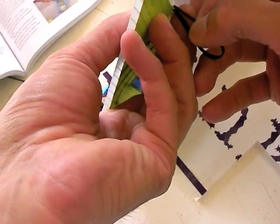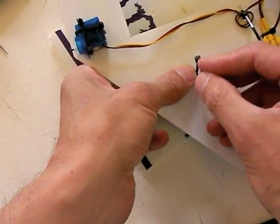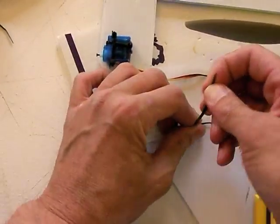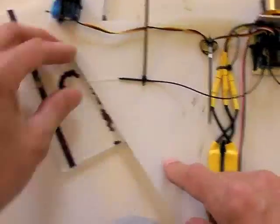I tend to try and keep tape off of the deck. It always gets janky and dirty, and it's a pain to work with when you're doing repairs, unless it's really well hidden or well motivated. So, okay, that's pretty good. That's not really going to go anywhere.